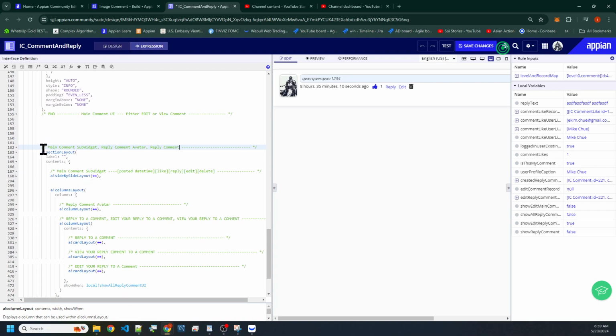I don't even know if we need this. I don't know if this will only confuse it a little bit more. Main subwidget, comment, operations, right?